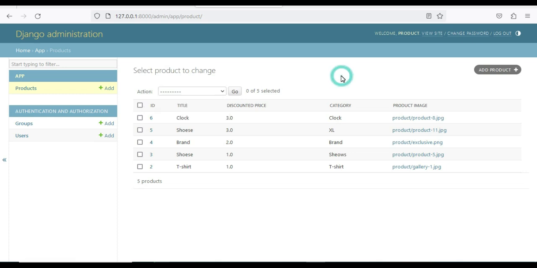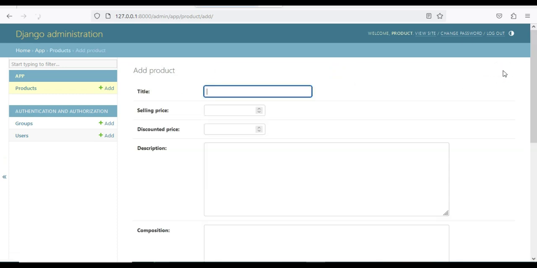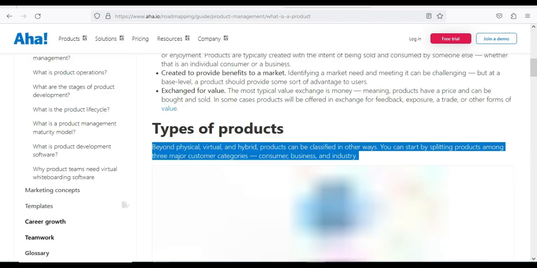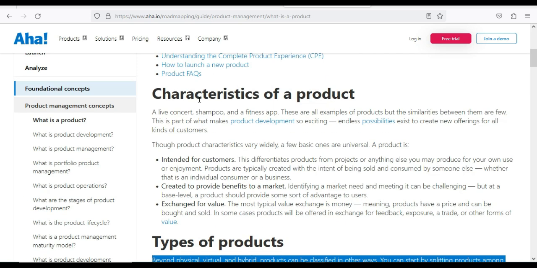If you are going to add a new product, just click right here. At the first, for example, select the name of product. For example, which category? For example, clock, or for example, brand. For example, each of them. For example, a brand. This one. Select the size. Scan, for example. Scrap about this product.